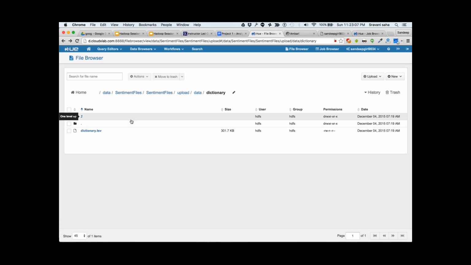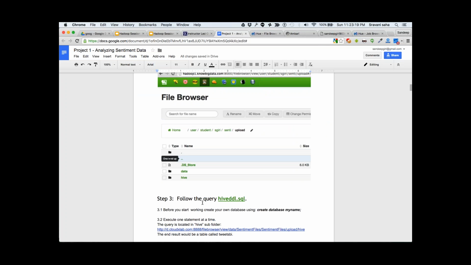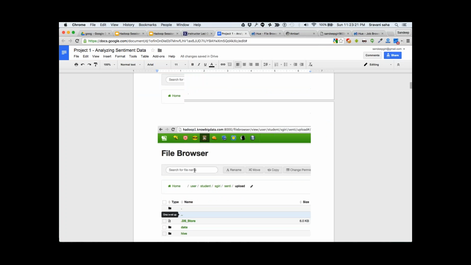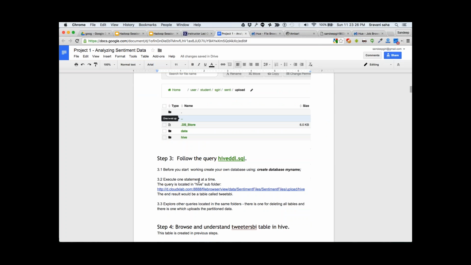We will also join each tweet's time zone against the time zone map and figure out the country of each tweet. These are the three things we are going to do, and based on that we are going to do the analysis of sentiment.